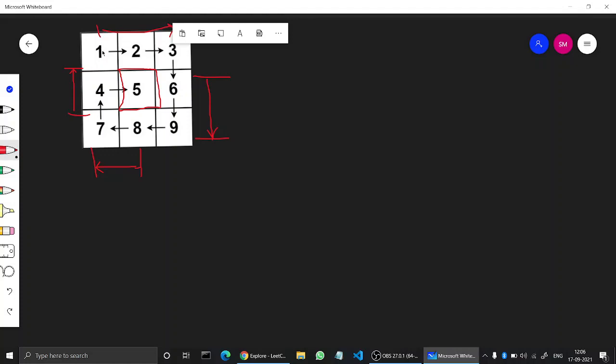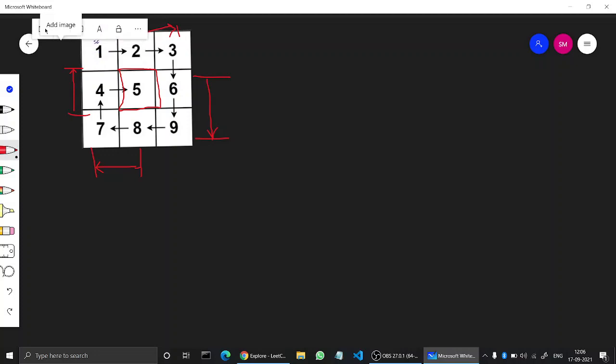If we want to iterate over 1 to 3, we will have a starting column at the 0th index, which is 1, and a starting row at the 0th index, which is also 1. Here we have the ending column, and here we will have the ending row.